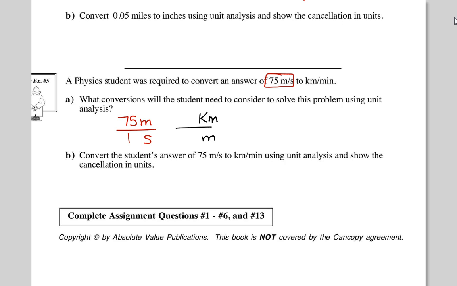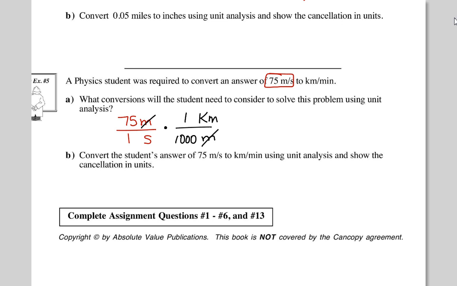Is it that hard? You just want something to cancel. So meters got to go away, put it in the bottom, put kilometers up there. And then what's the relationship between kilometer and meter? 1,000. So where does the 1,000 go? In the top or the bottom? Good, because in 1 kilometer there are 1,000 meters. So we're timesing by 1/1000th, which means you just divide 1,000. If it's in the bottom, just divide. Okay? Meters are now gone.